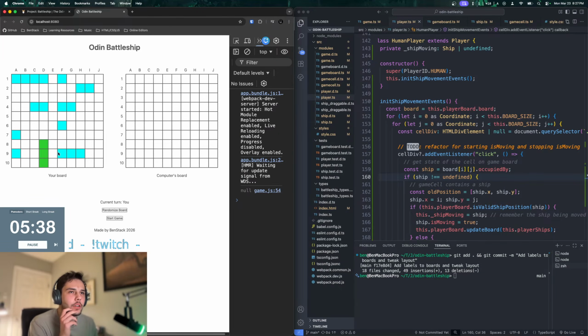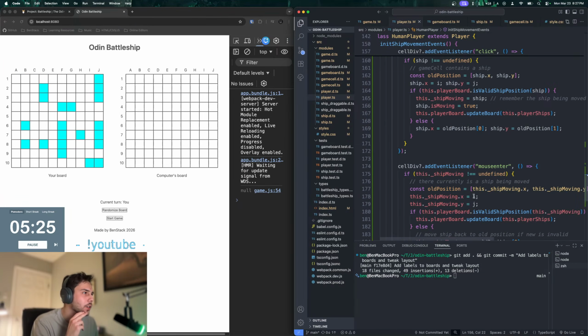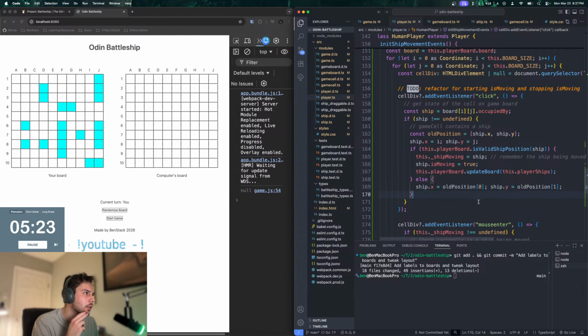I just need to figure out how to draw it in invalid positions. That's the tricky part. But it fundamentally does work. I just need to do logic for stopping moving.